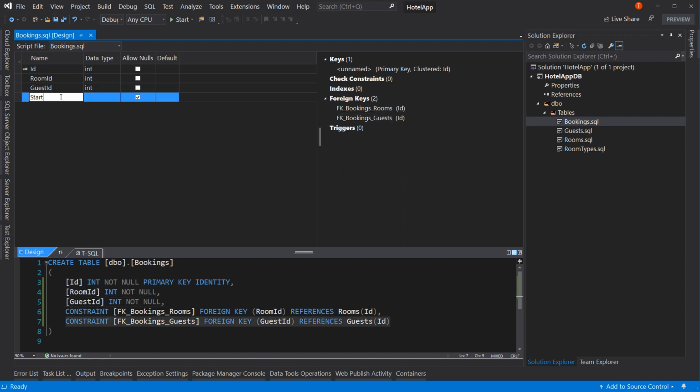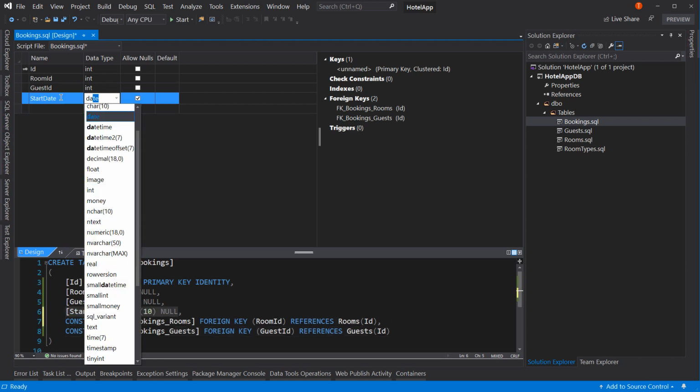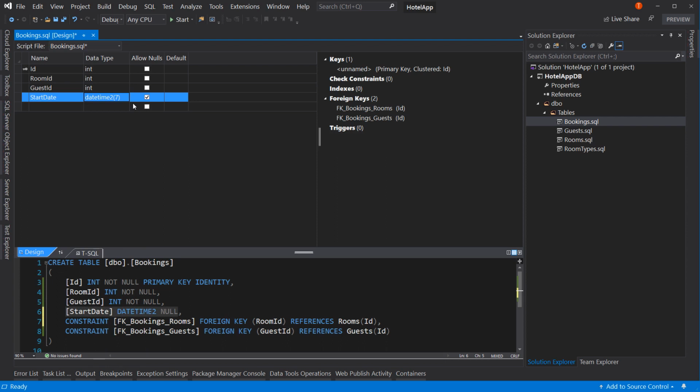Now we can have our start date, which is going to be a datetime2. It's 2, not datetime. There's both. So there's datetime and datetime2. The reason there's both is because they changed how datetime was stored. This is more efficient, datetime2, but they couldn't change the original datetime because it was a breaking change. And Microsoft didn't want to break everybody's database, and so they created a second datetime option. So going forward, when you're creating a database, you should only ever use datetime2, not datetime.